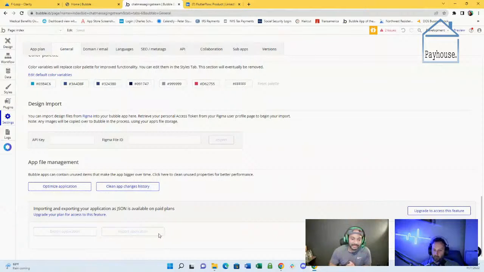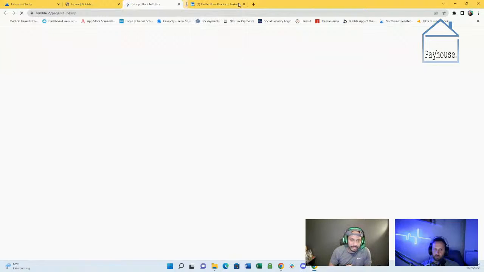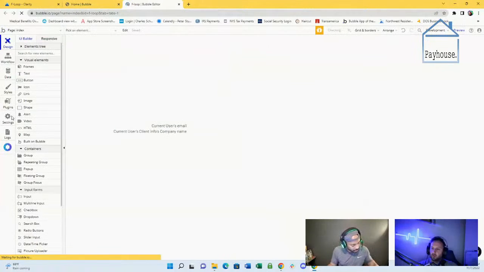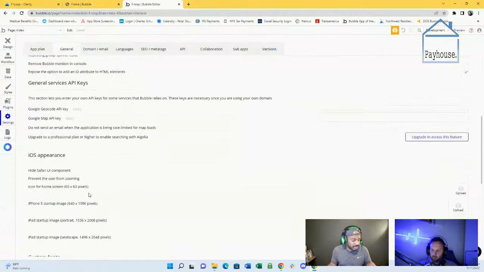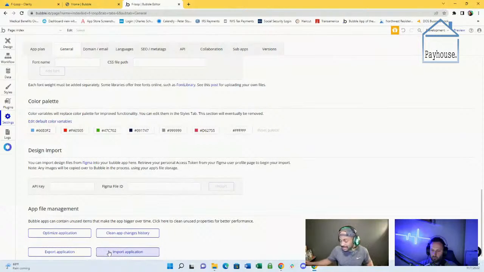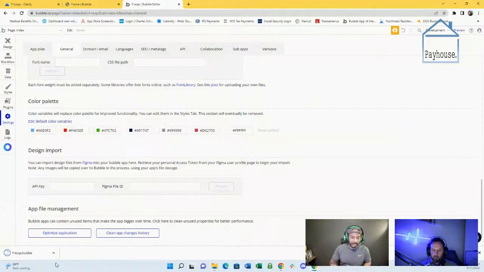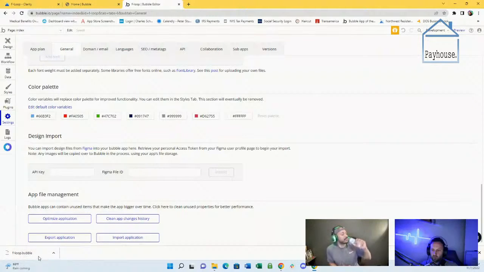Yeah, so I have to be on a paid plan to do this. I guess this is not a paid plan. Let's use this one. So it exports. Have you ever done this? I do export, because I make copies of the entire application, different versions, and I export once a month, just out of caution in case anything happens. But I've never imported, so I don't know what the value is and how that all translates back into the app.